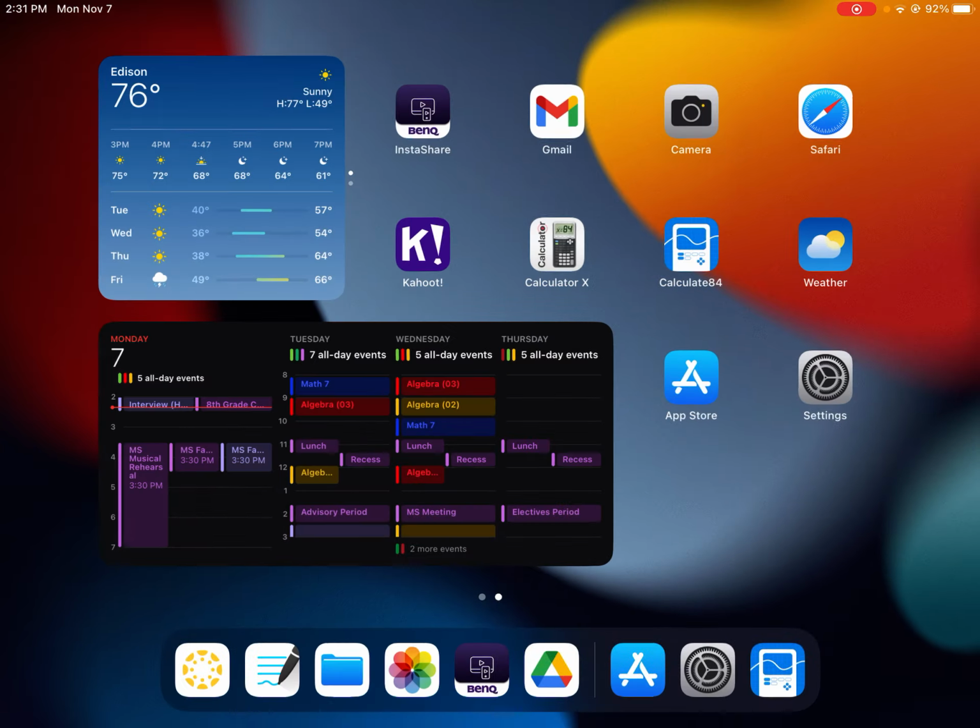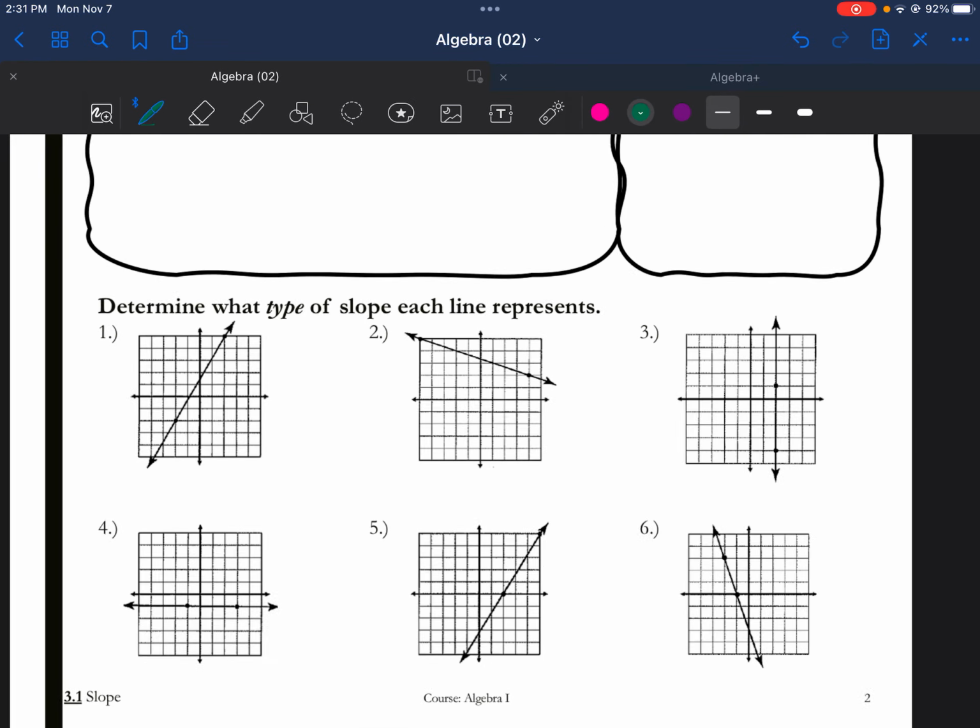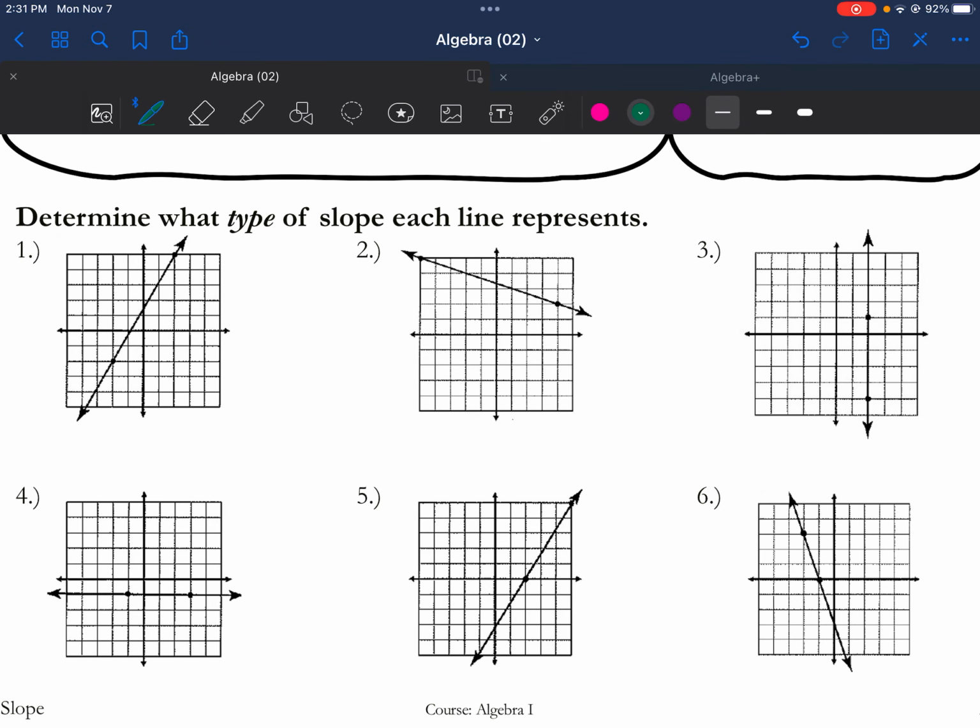We're going to finish page 2 right now, and we're going to identify each of the slopes. So you can pause the video to help you practice it. I'm now going to give the answers to this. I'm going to try and get a color that you can actually see. This one's positive. This one's negative. This, if you notice, the line's right here, right? So be careful. Let's highlight that a little bit. You can see the line. It's right here. If you need a highlighter to highlight the line, highlight it then, right?